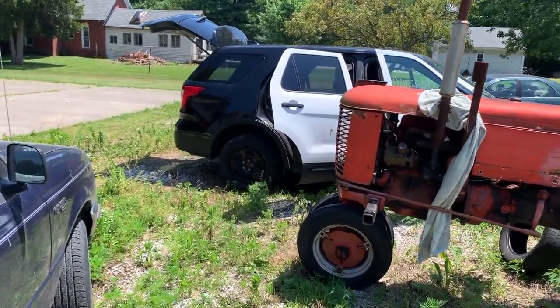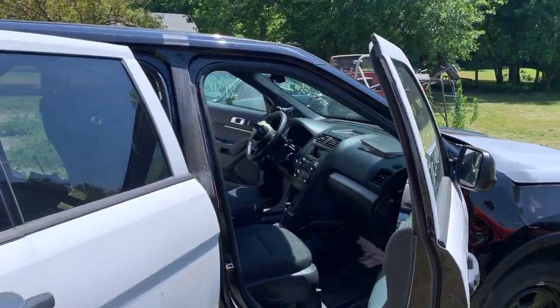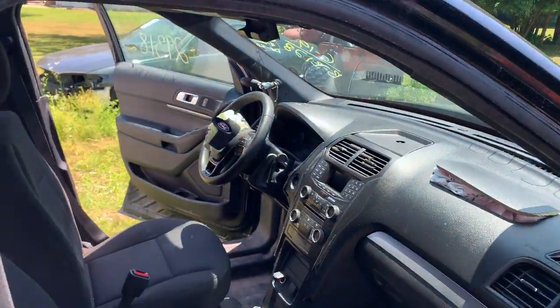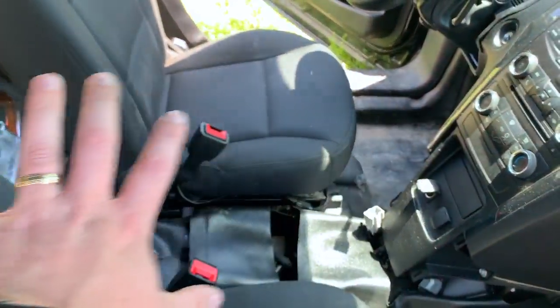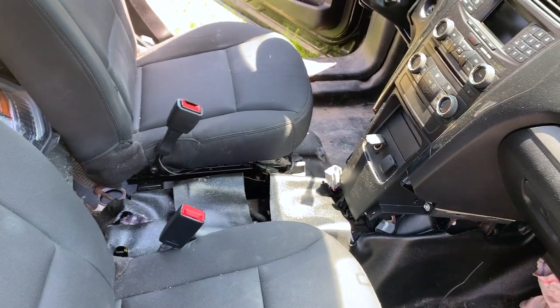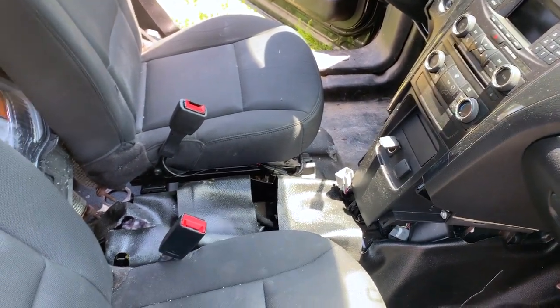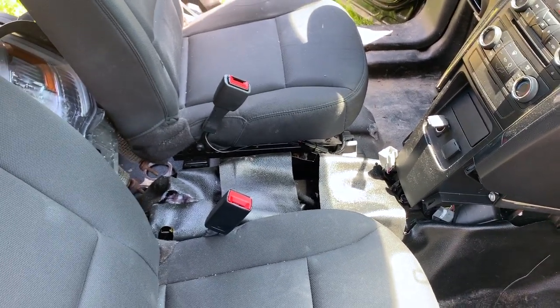All right, going out to the Interceptor to remove the airbag module and front seat belts. I'm going to start with the airbag module. Now, normally in these Explorers, there's a console right here, and you have to remove that entire console because they keep the SRS module, the airbag module, down there on the floor underneath the center console.